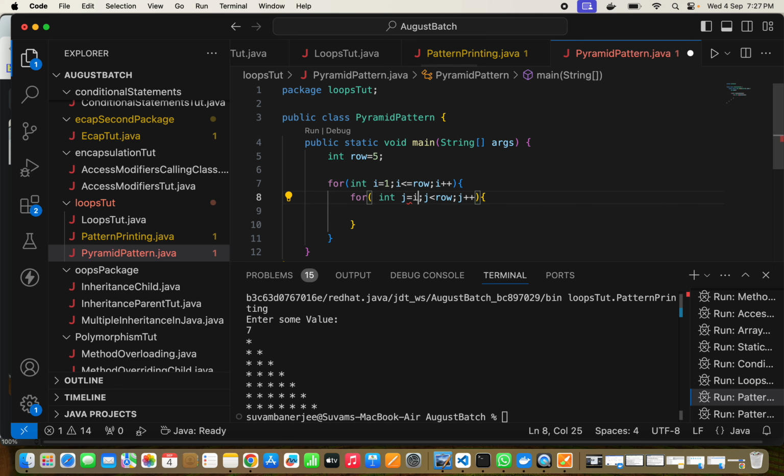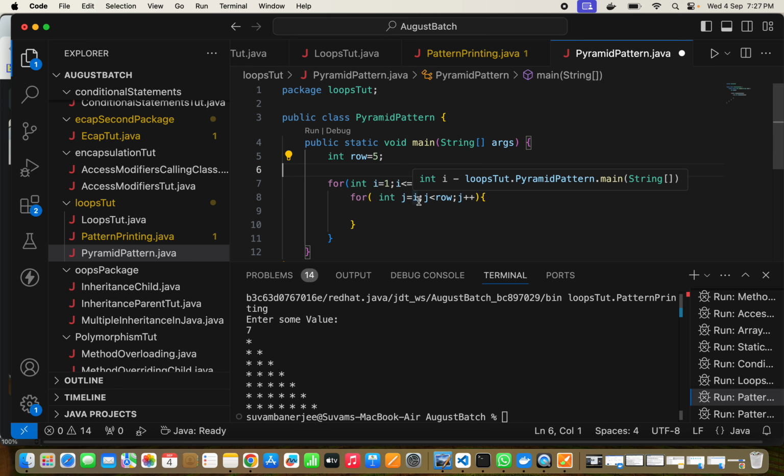If I put j equal to I, j initialized by I, right? So when I value is 1, it will print 4 spaces. When I value is 2, it will print 3 spaces.